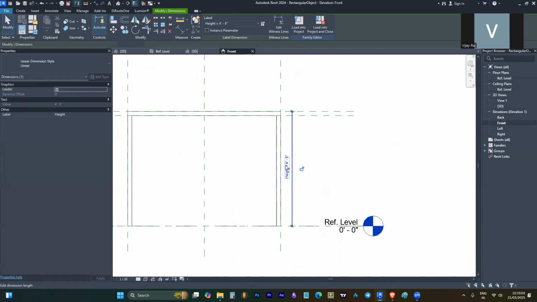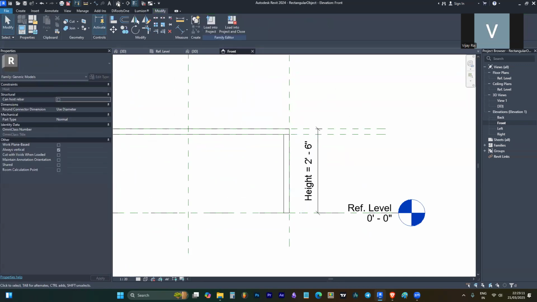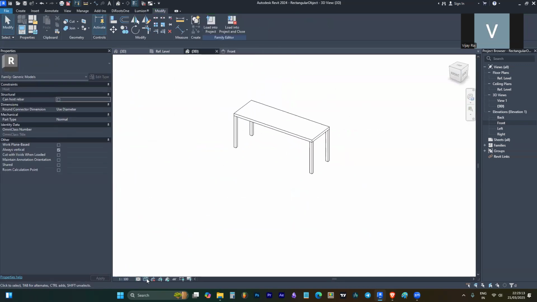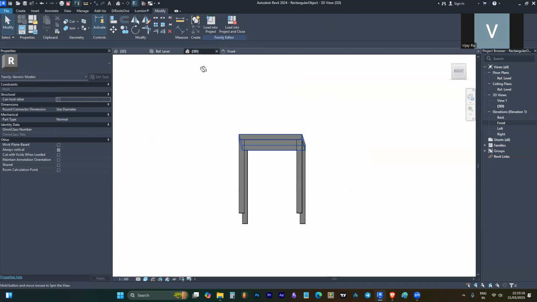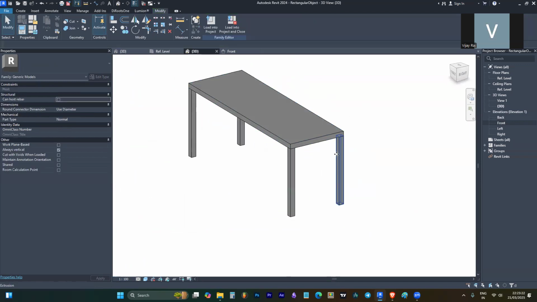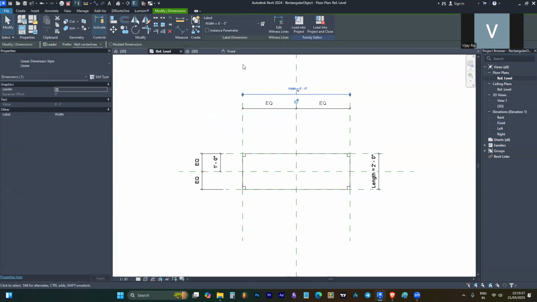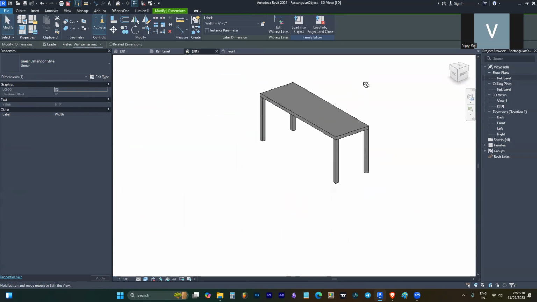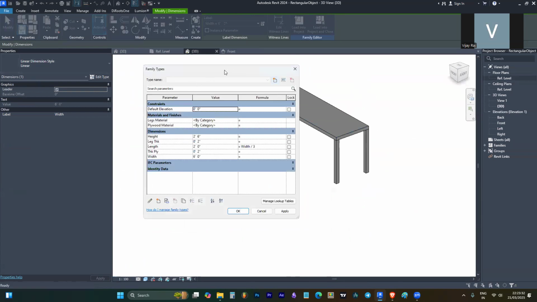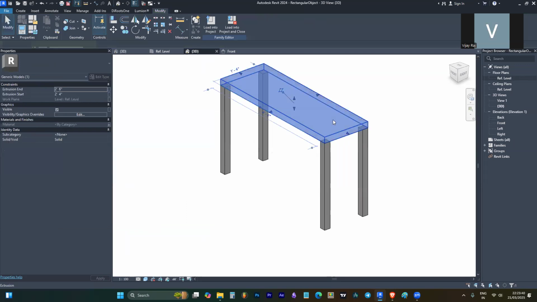Now let me try changing the height of the table to around 266 inch. Now it is getting good. Let me check the color. Pink color. Okay. Now I want to check that the table is working properly. If I change the width in parameter, let me change the width to around 4 feet. That's okay, it is working.